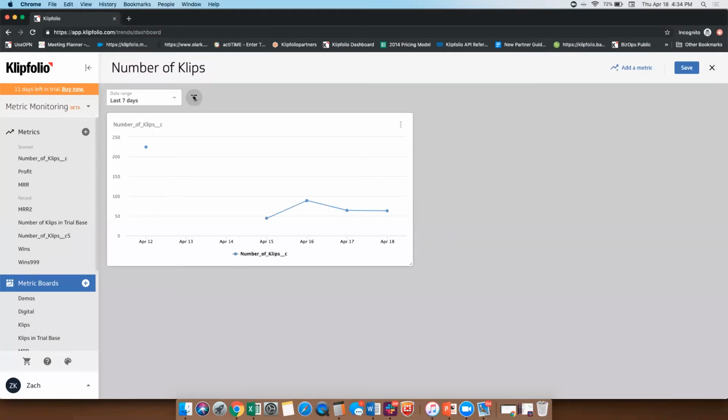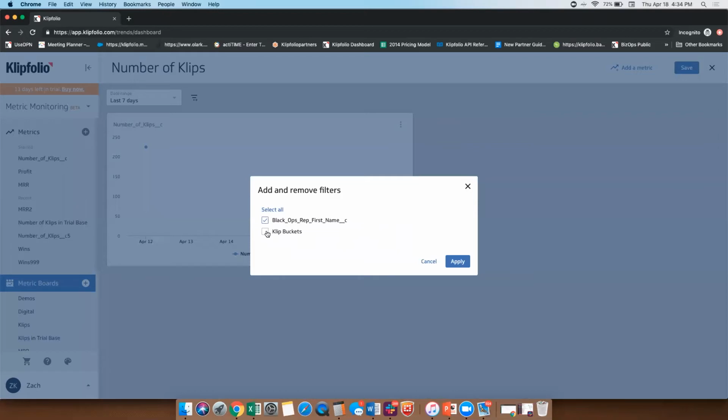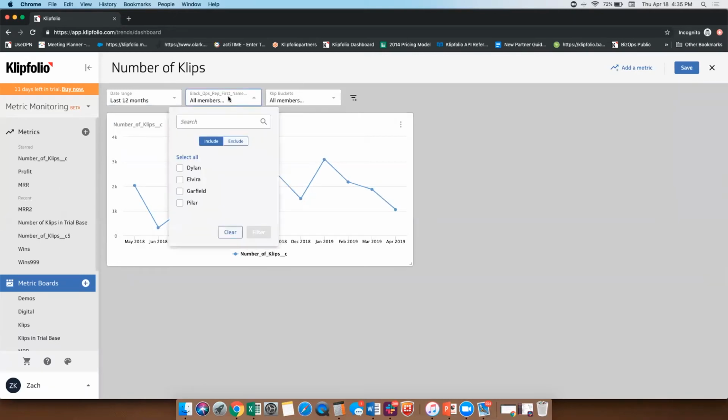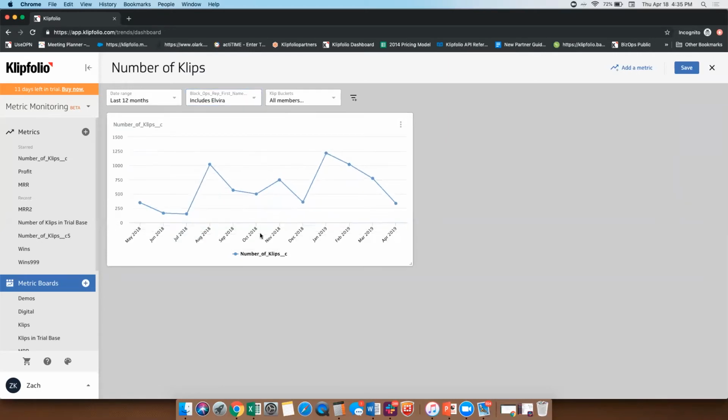So all of those dimensions that we said we wanted to work with when we were initially building the power metric are visible here, and I can add all of those. And all of those then become global filters right up at the top. So let's see, that I can leverage.